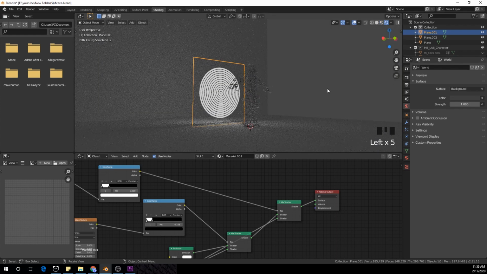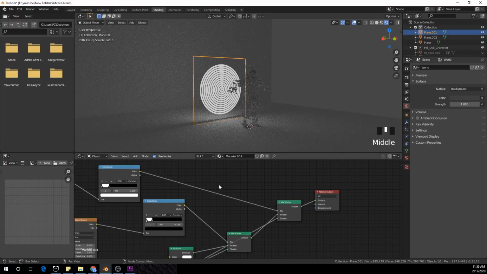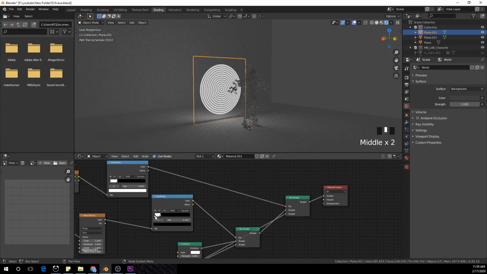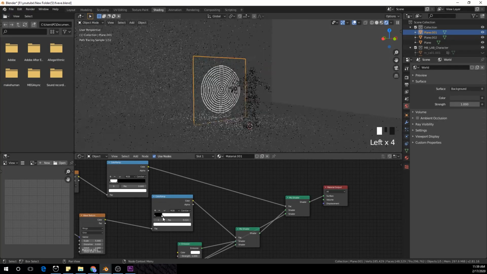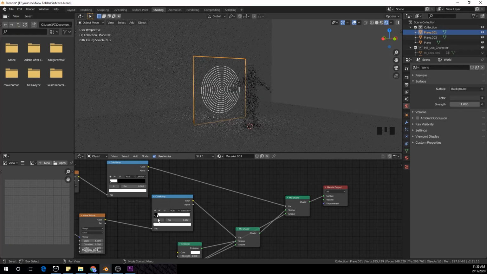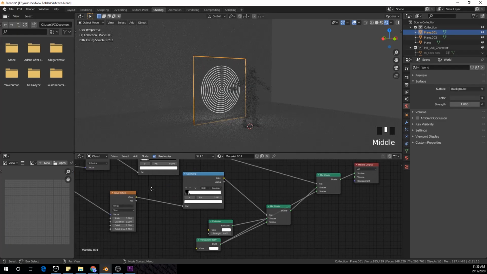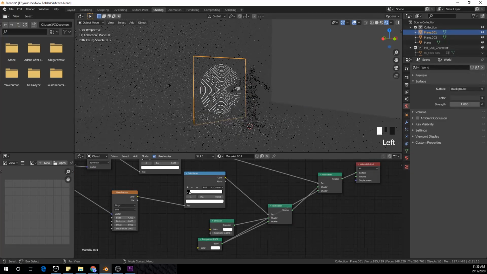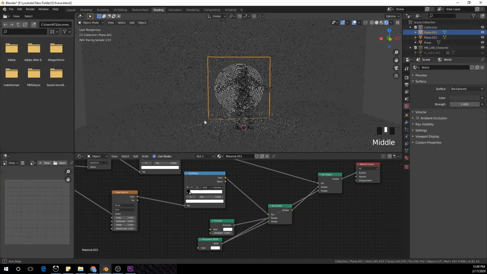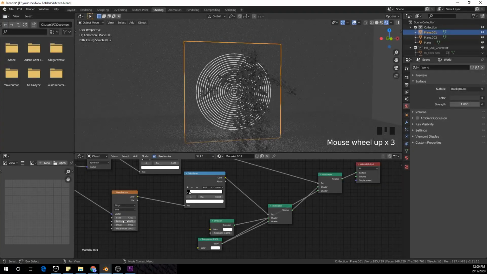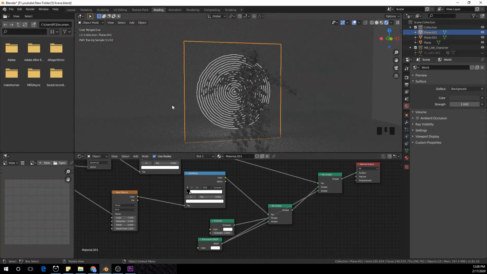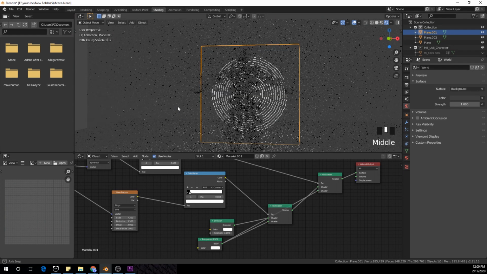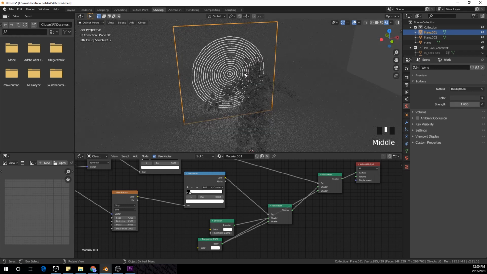So go to rendered view and see whether you have what you want. Switch these colors as well. And I think I have what I want. Looks pretty okay. Might increase the scale of the wave texture a bit. And the distortion as well. About 5.5. Now I'm gonna do the first scene.